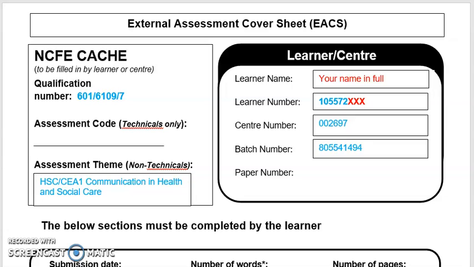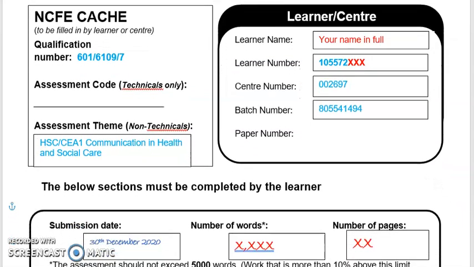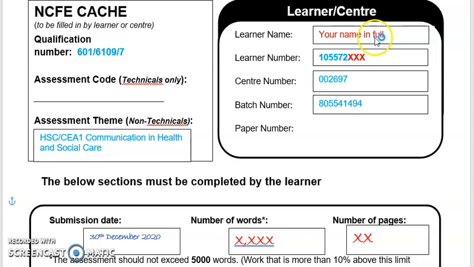One of the vital things that you need to complete is the external cover sheet. I've given you a copy of it, and there are some features that you need to complete yourself. You can see the aspects in blue have been completed for you, but the aspects in red need to be completed by yourselves to ensure that you have the correct information. One thing that we cannot do for you is complete it with your name, because you need to add your own full name to the registration.